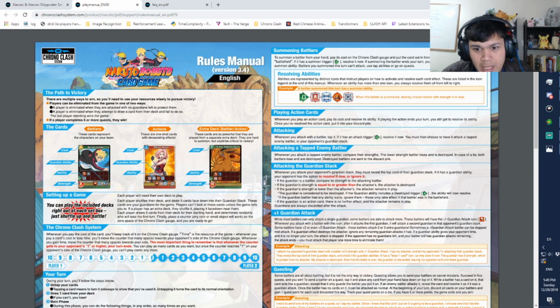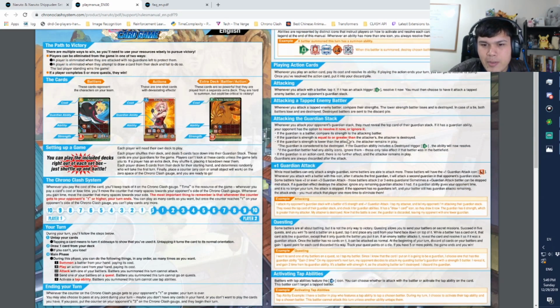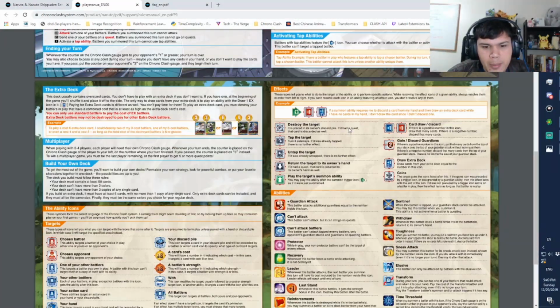That's a pretty big deal. There are a lot of cards like Pain, which would force you to destroy your own super big dude. You don't have to do that anymore, so that's a big change. It's beneficial for a lot of cards actually, especially the tap cards. That's why I bring those up together.